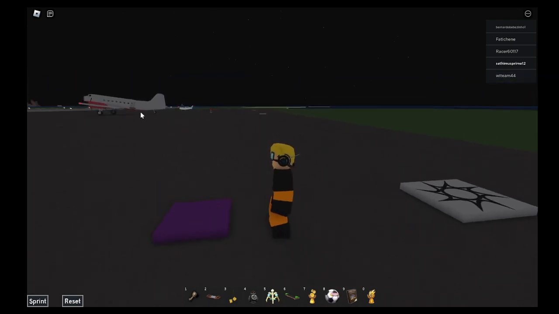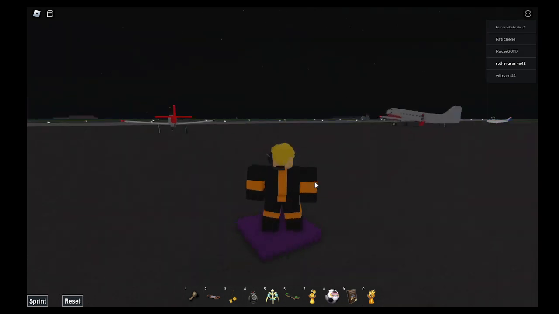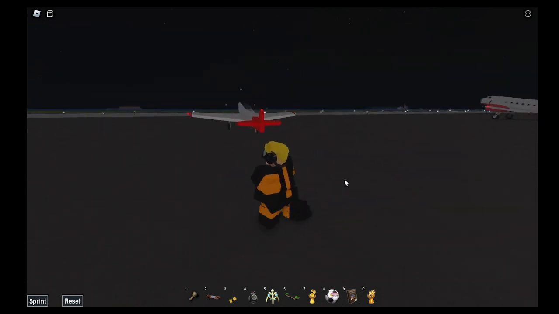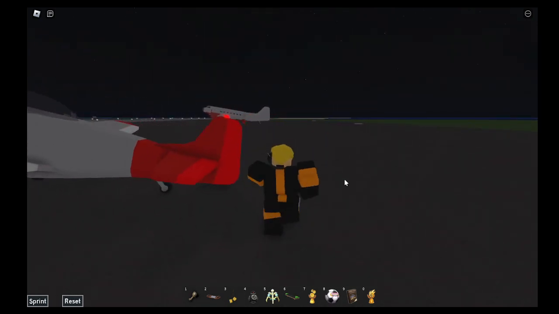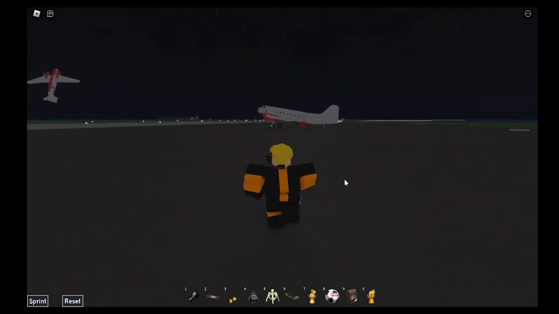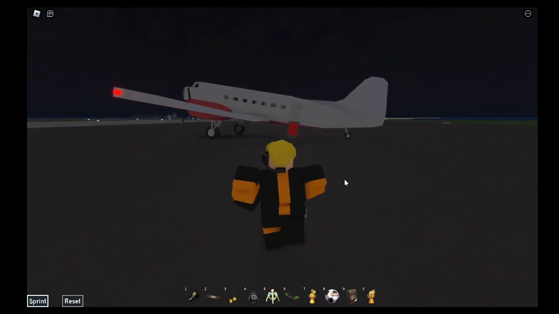Like, one of those big planes. Some dude just spawned one in the background. So I got another small plane. I think I'm gonna go over and just get in this dude's big plane, if I can get there before he takes off.